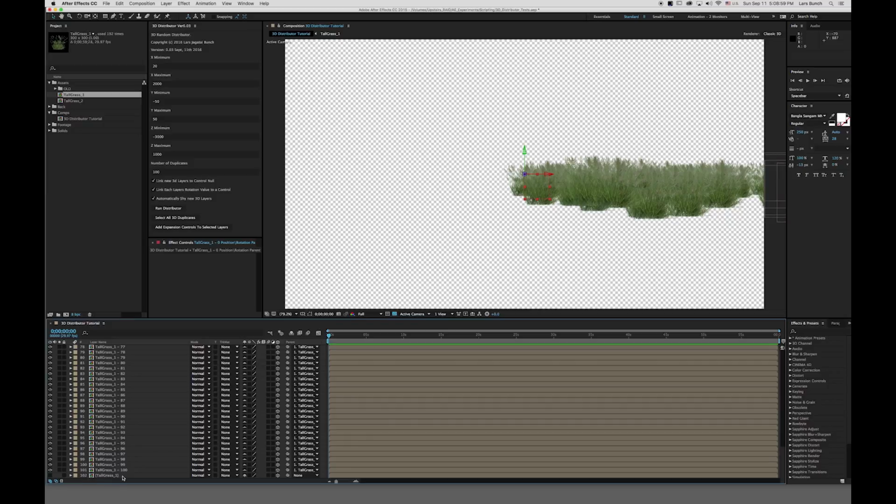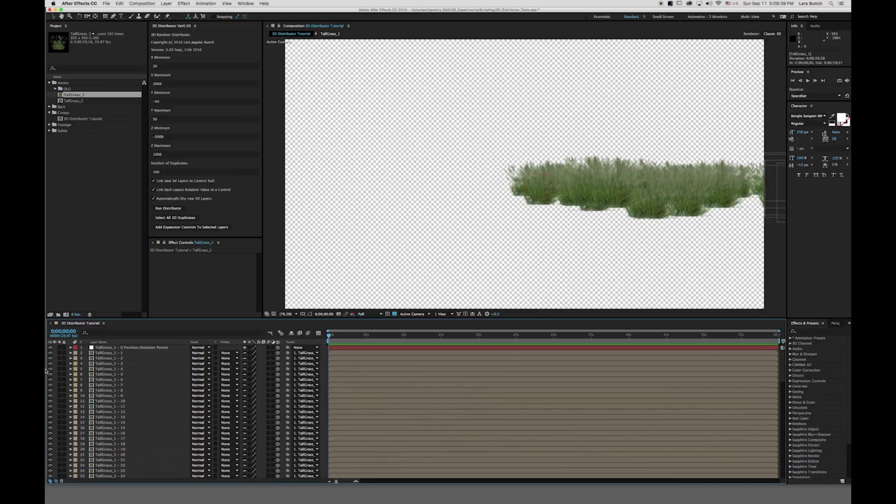100 layers. Now, one thing that this script does is it preserves your original layer. It doesn't actually include it as part of the 3D distribution. In fact, it deactivates it and puts it at the bottom of the stack. The reason why I do this in the script is because I figure, at least in my usage, I may decide, this was a bad idea. I don't want to do this. But I want to keep that asset, and so I can delete it, or I can actually use it again. At any rate, if you don't like that behavior, well, write your own damn script.